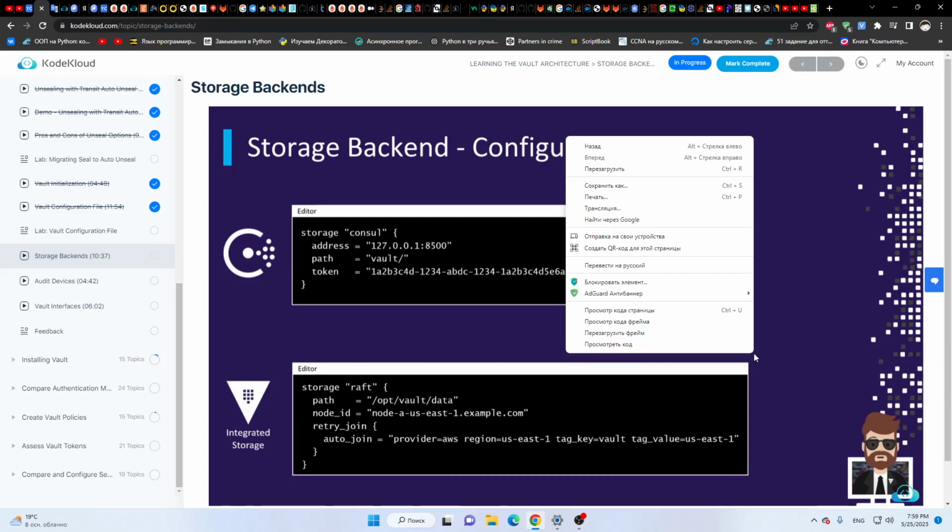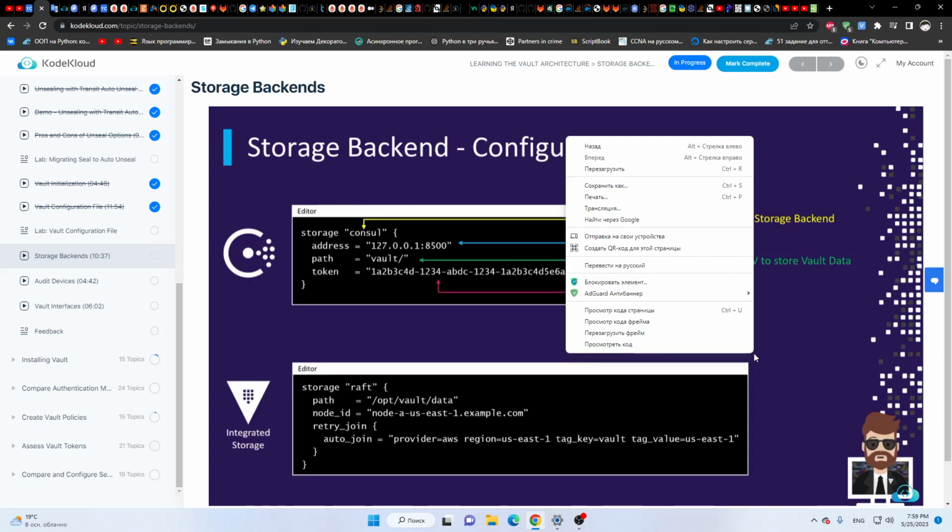And if you do, that means this agent and Vault also need a token in order to successfully talk to Consul. So again, type of storage backend is Consul here, the IP or port of the Consul agent. The path in Consul KV to store the Vault data is here. And then of course we have the Consul ACL token.